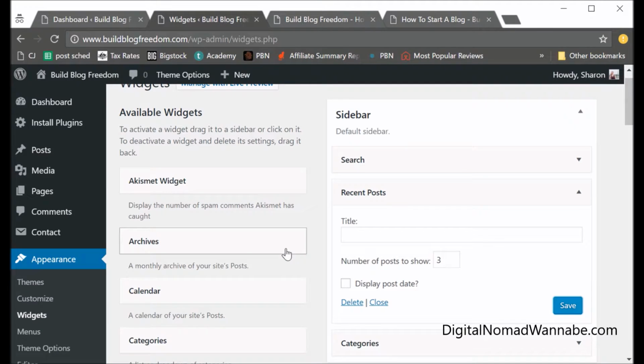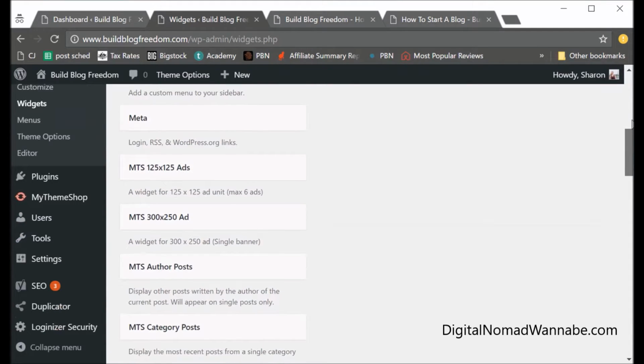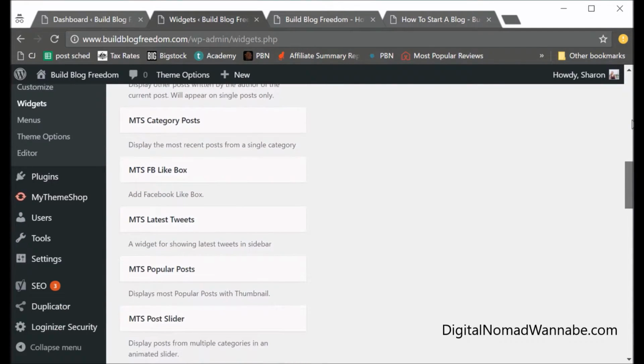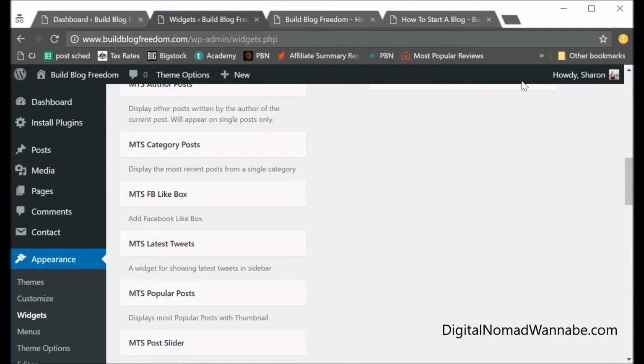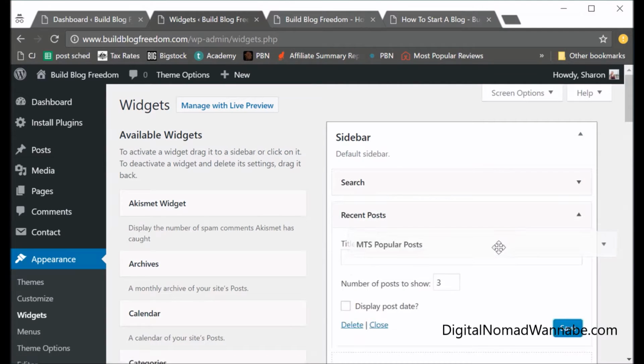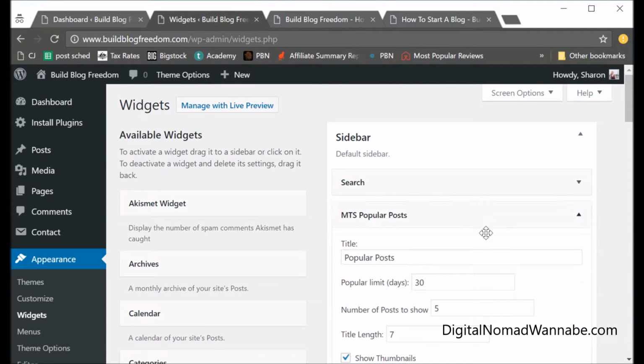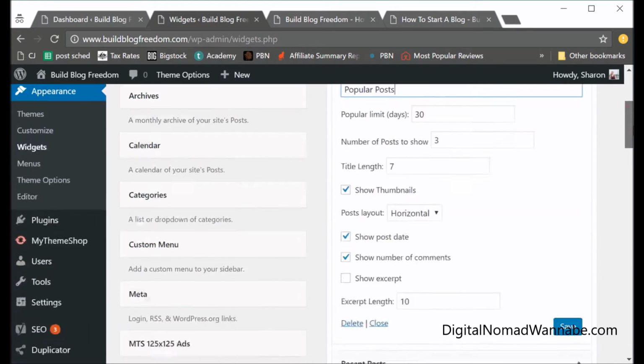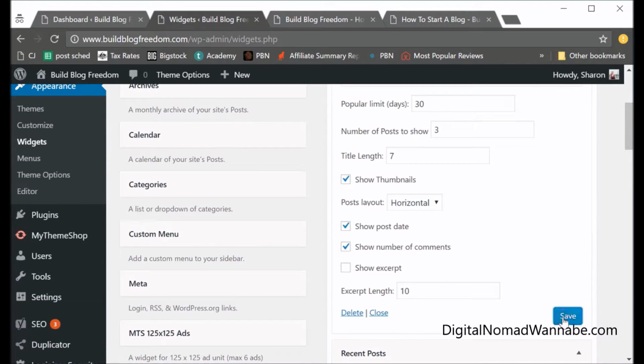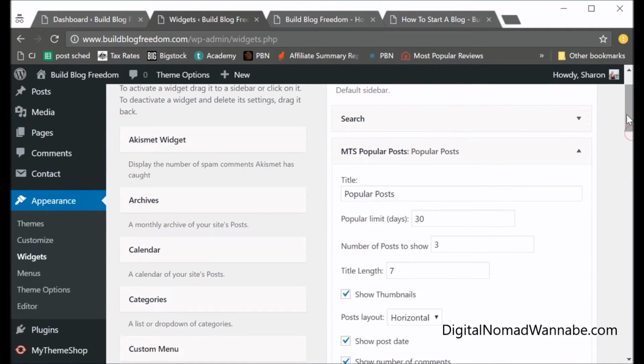Now your available widgets here, there are some loaded in WordPress by default, and there are some that you can get from adding plugins, and there are some that might come with your theme. So here I have a whole lot from my theme. I like the idea of a popular post one. This usually is calculated by working out how many people click on your post. So I can just slide it up, drag and drop it where I want it. I'm going to put it there. There are some settings I can do. Again, you can just play with this to make it how you want it to look. But as soon as I press save, that will be showing up for people on the website.